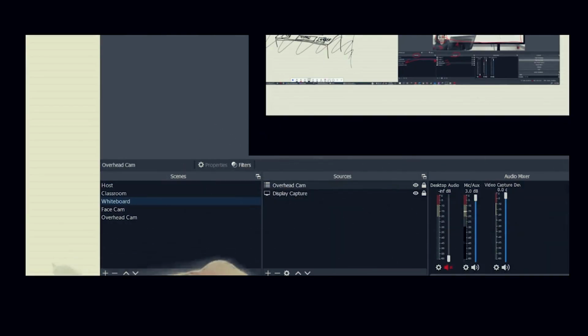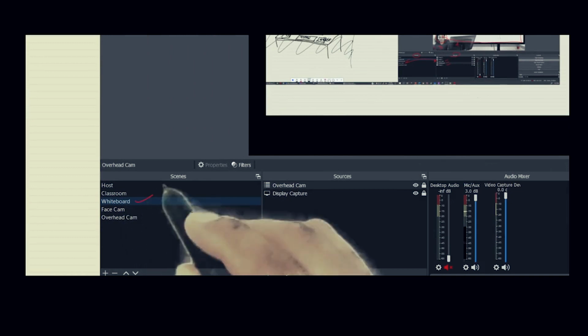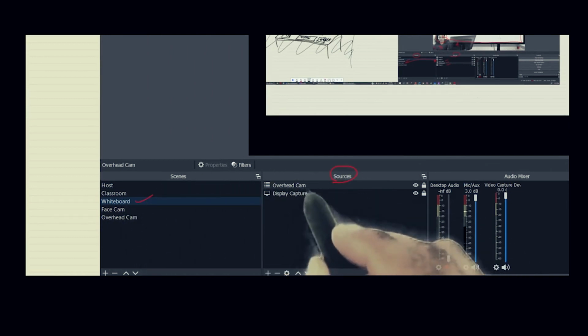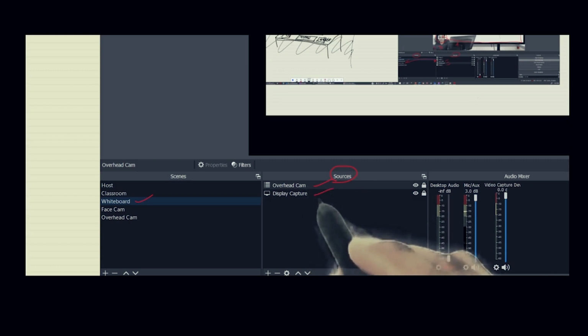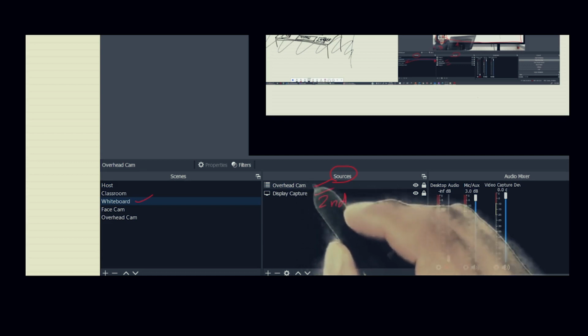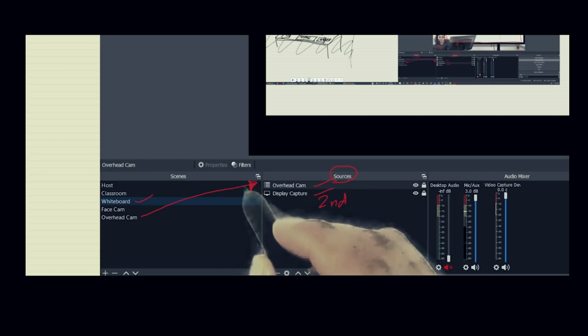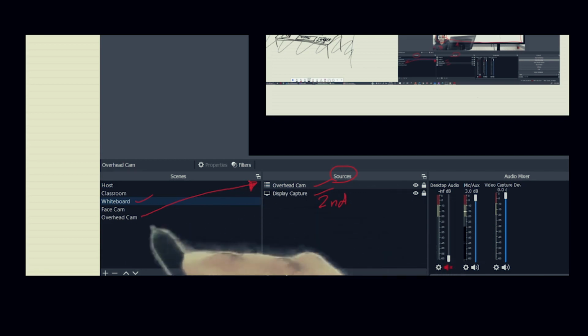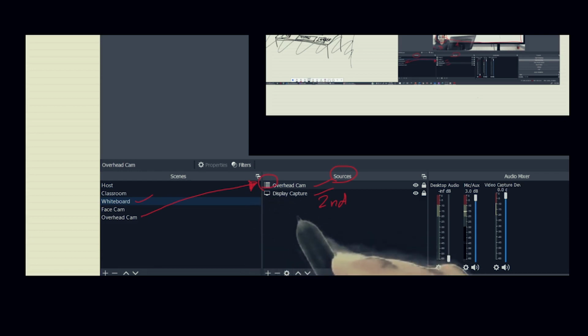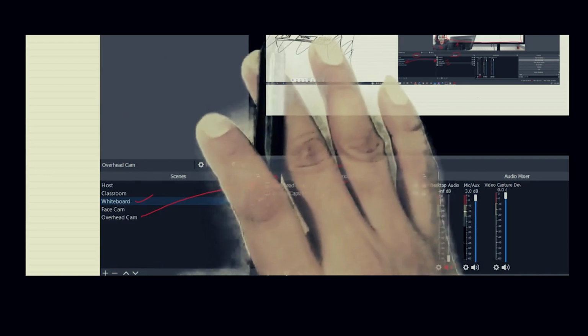On the whiteboard as a scene, the sources are the overhead cam and the display capture. This display capture is my second monitor. And the overhead cam, this one, I inserted it as a source, a scene source, on top of my display capture. That is why you can see my hands.